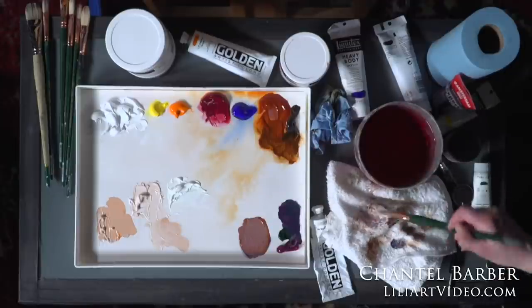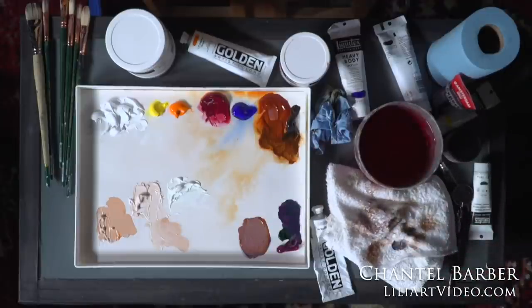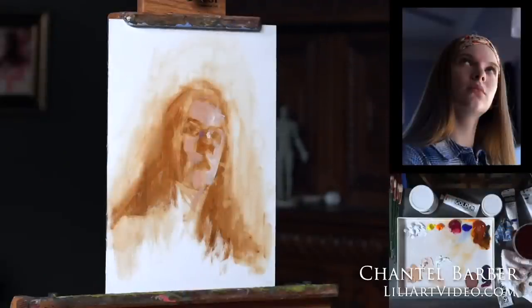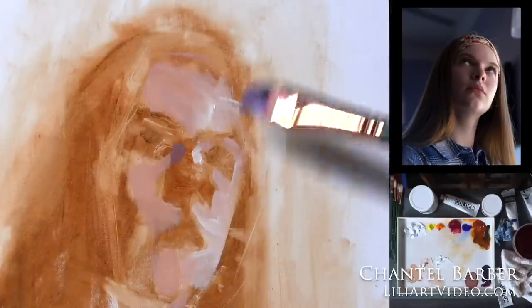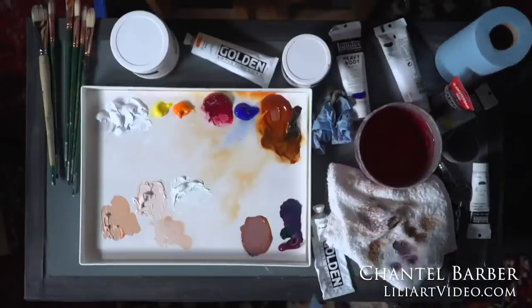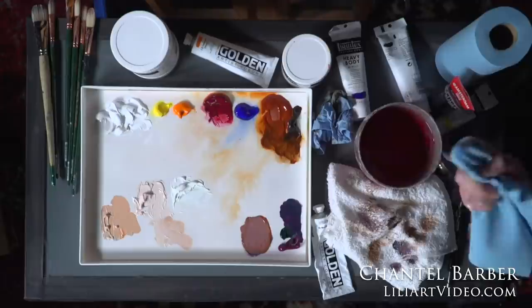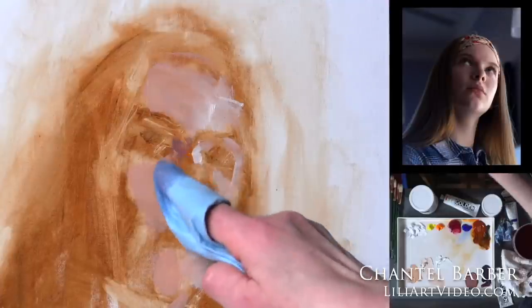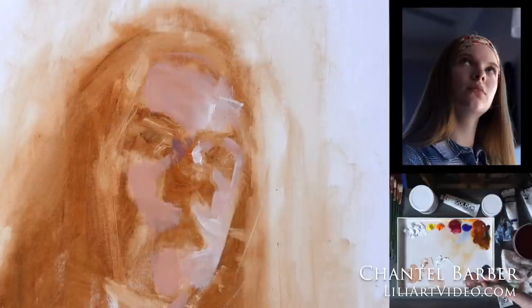And I don't want to get too much paint on the brush, so I wipe some of it off. I want to see how that looks as I start to put that up, because I know that's going to dry darker. So I don't want it to get too dark too quickly. And I may want to lift some of that up as I'm looking at it. So let me go ahead and pick up this paper towel, put a little bit of water, a little bit of moisture on it, and I'm going to just lift up some of that, because I do think that was too dark.